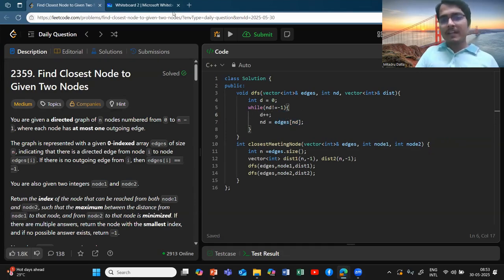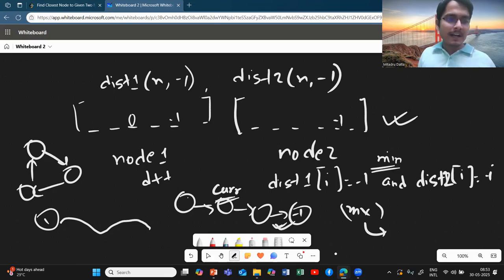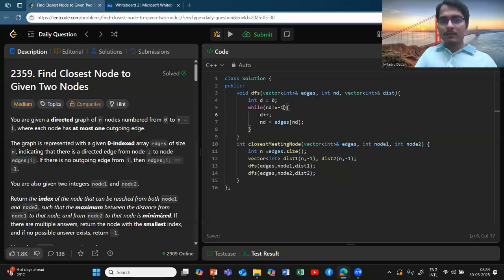But one thing you need to take care of is that there may be a cycle also, right? What if there is no -1, but there is a cycle like this? Then you will keep iterating on it forever. So you need a visited array, and here the visited array is represented by this -1 only. We need to take care of that while breaking this.